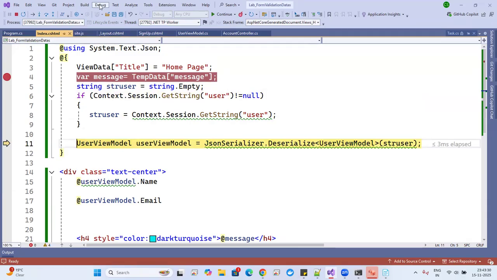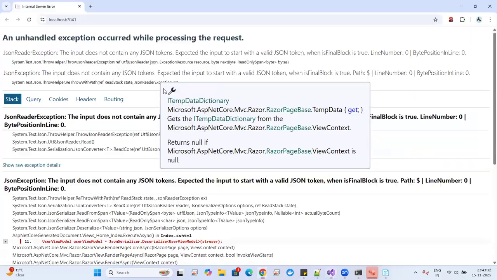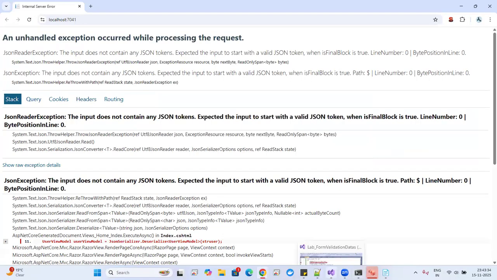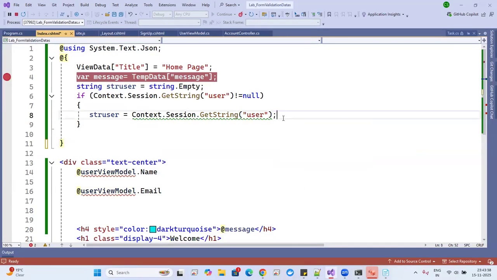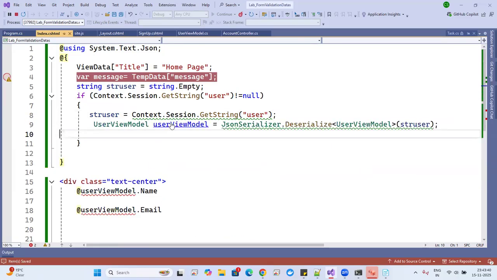Okay, that error is coming on there. So now again the error is coming on this line. Now check inside ONI.